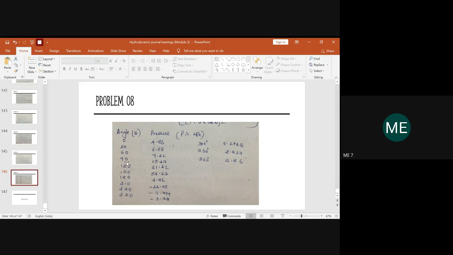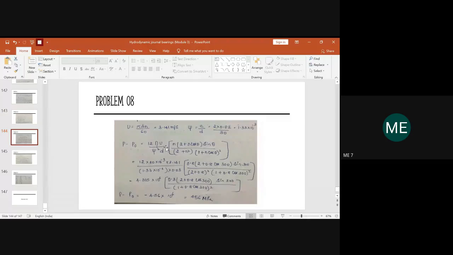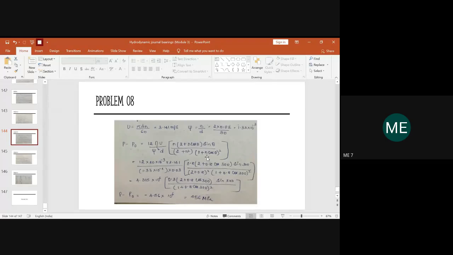So theta will be along your x-axis and pressure will be along your y-axis. You will draw a graph and show how the pressure is distributed. That will be the pressure distribution profile. This is the second category of problem that you can get in the examination. I hope everyone has taken this question. I need the answer for this along with other questions that I'll be posting. The other part I have solved already. How to draw the graph, I have explained to you. The other procedure is the same. The calculation part, everything is the same. The only thing is, in this we won't determine theta max and theta minimum.